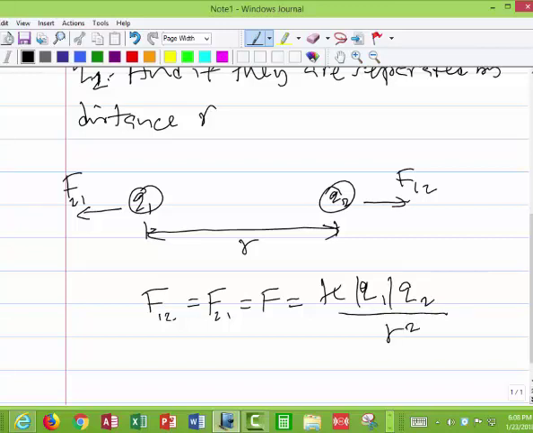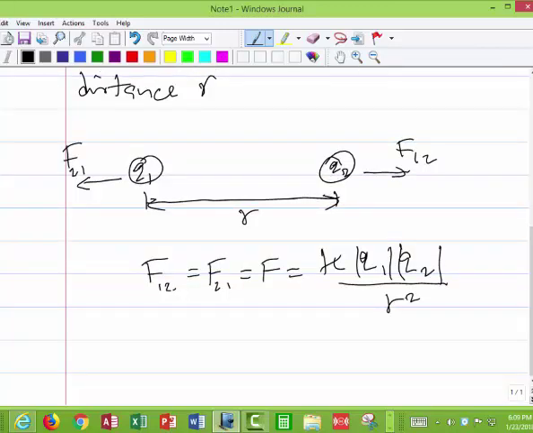And let's use the magnitude of the charge. Last time I did it without a magnitude, so let's do it with a magnitude so that we shall not worry about the sign of the charge. When you do it with the sign of the charge, it only tells you that if the sign of the force is negative, the two charges attract each other. If the sign is positive, they repel. But the sign of the force itself doesn't represent the direction of the force. It's just telling us whether they are attracting or repelling. So we shall use the magnitude of the charge when we are doing the calculation, and let a vector direction come out when we draw forces between different charges.